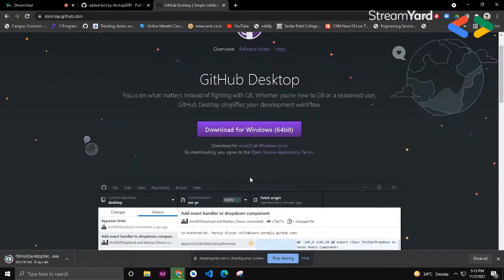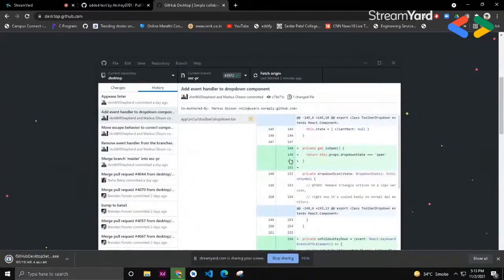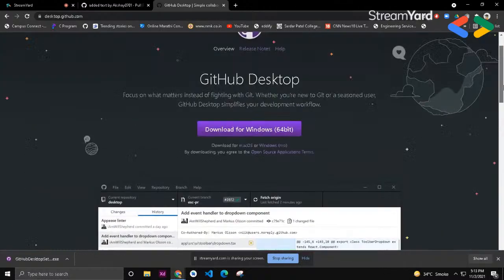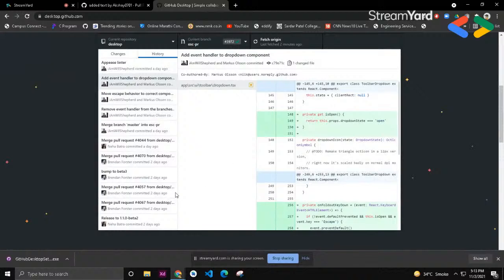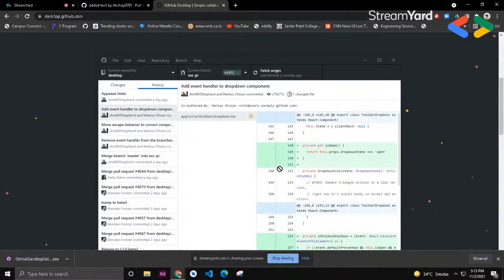Okay. And at the last of the session, we'll also cover how to customize our commits. Through the GitHub Desktop tool, you can customize your commits, I mean, you can choose whichever lines you want to keep in a particular commit, which is a very interesting feature I personally found, and that is the reason why I personally use GitHub Desktop. You can use Visual Studio Code as well, and if you are using Android Studio, then Android Studio also has its own tools to handle GitHub commands. You can use that as well, but I personally found GitHub Desktop very useful.